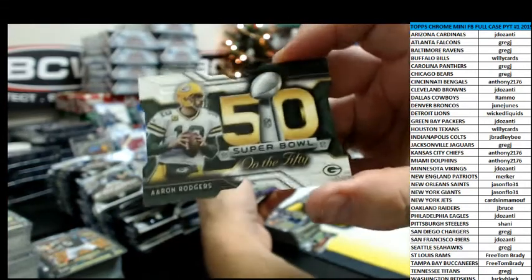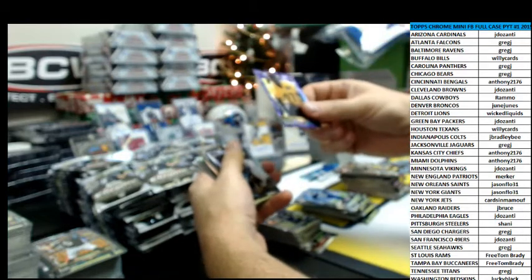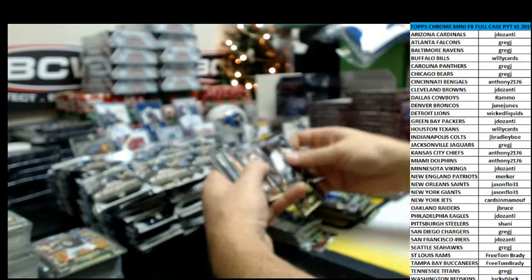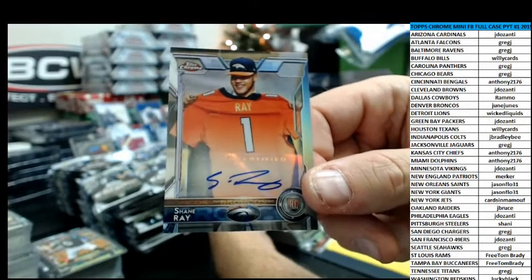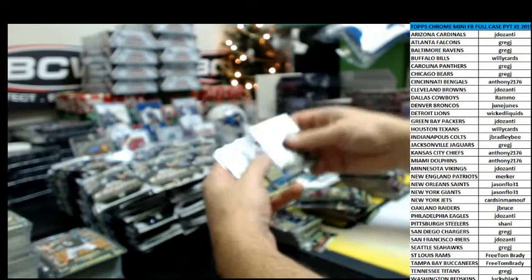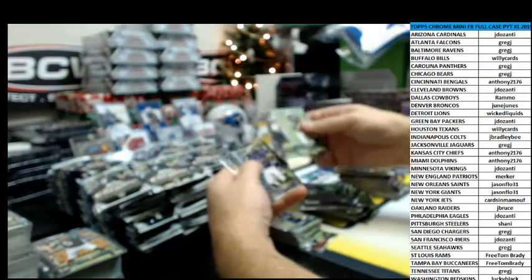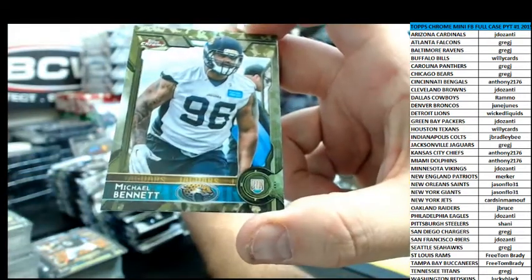Aaron Rodgers, Super Bowl 50 die cut for the Pack. Ooh, haven't seen this. This one's a purple Senquez Golson. No number, though. We've got for the Broncos, Shane Ray auto. Got the Broncos. Broncos is June's. Bryce Petty, super rookie for the Jets. Chris Conley for the Chiefs. 73 of 99 for the Jags, Michael Bennett, camo.